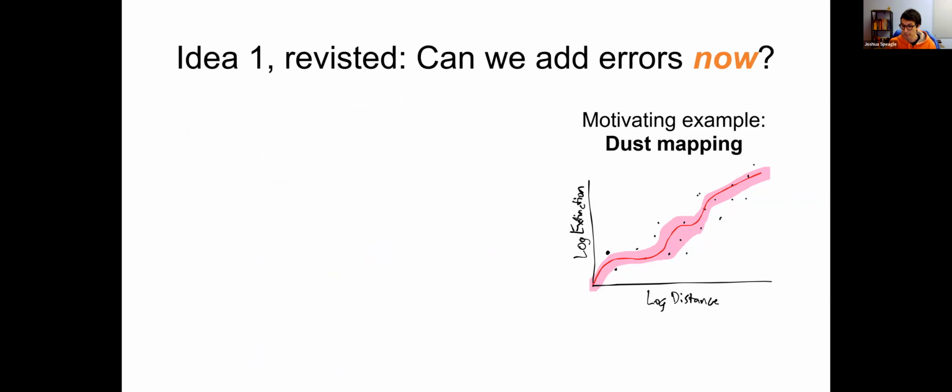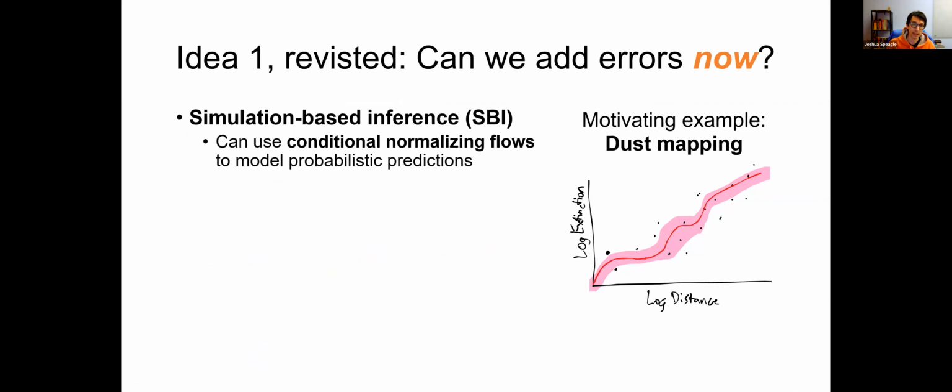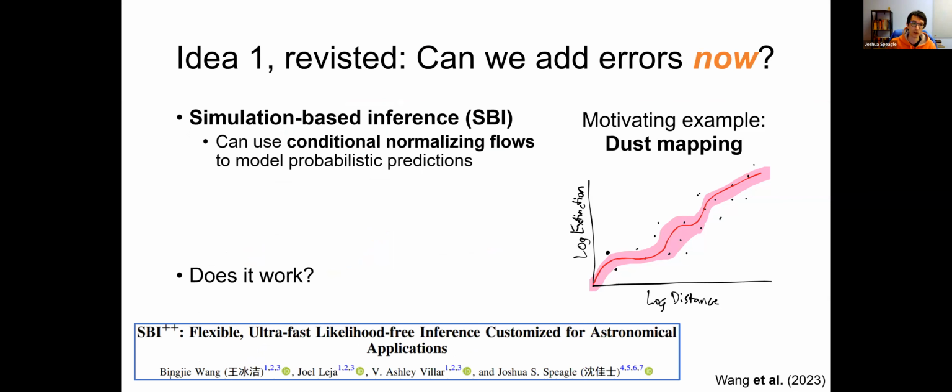The final thing that leads us to SBI++, which is really the main point of the talk that I want to end with as a couple of big pictures, is that rather than just using, say, a standard neural network framework, we can use simulation-based inference, which is designed to actually predict probabilities rather than just values, to come up with this probabilistic model entirely non-parametrically. And this works really well.